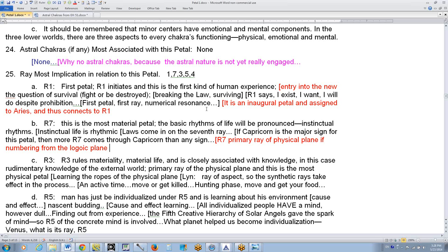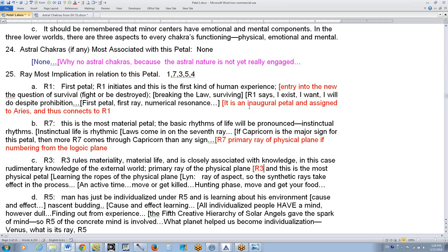We're looking at ray 3, and this is called the primordial ray, and is definitely connected with the physical plane if we begin numbering from the mental plane, which is legitimate: mental, astral, physical. So it is the ray of the previous solar system, and the dense physical plane is composed of substance of the previous solar system. So this is the primary ray of the physical plane, and by that I better put down ray 3, because I was almost confused there for a minute putting down ray 1, but it is also possible to number from that place.